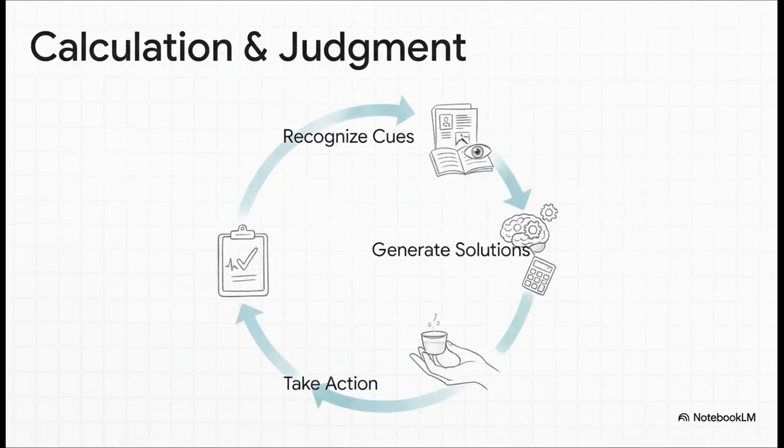And look how perfectly this process fits into the NGN clinical judgment model. You recognize cues, that's the order, the patient's weight, the med you have available. You generate solutions, that's you doing the math. You take action by giving the med, and you evaluate the outcome. And you know that safety check we keep talking about? That's you starting the evaluation process before you even administer the dose. That's clinical judgment in action.